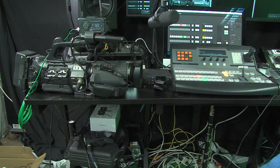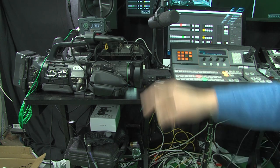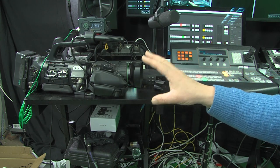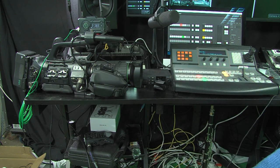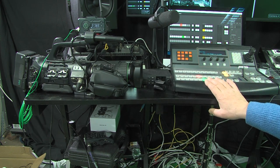If I pull that round, you can have a look at what's going on there. With these cameras, if you want to, you can stick a card in, but normally the signal goes straight out into the switcher behind. Receiver on the top, battery hanging off the back. I've got a dodgy back — I've had it for quite a few years. I bought these cameras originally because they were a bit lighter than others of the same type, and I found that holding one on my shoulder was no bother at all. Now it is — even the weight of this is sufficient to give me backache after a while. This particular camera is actually recording at the moment, separately from what's going through the switcher.